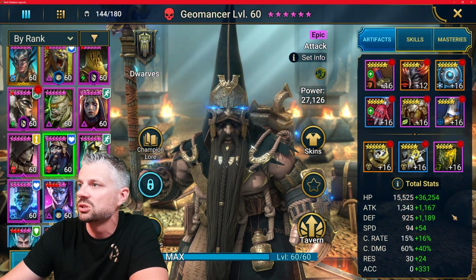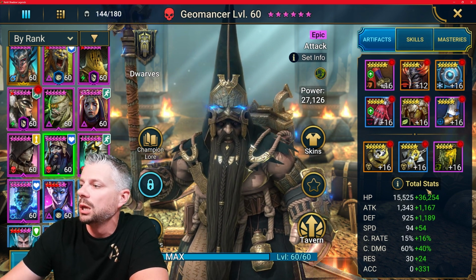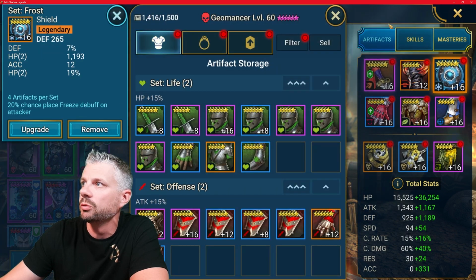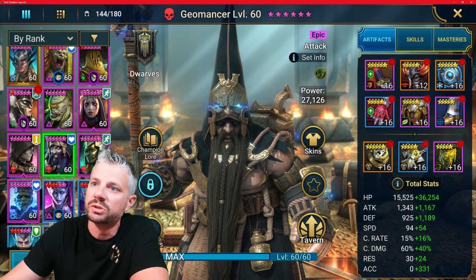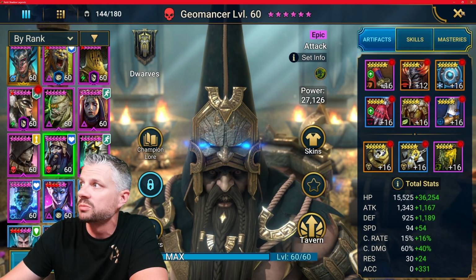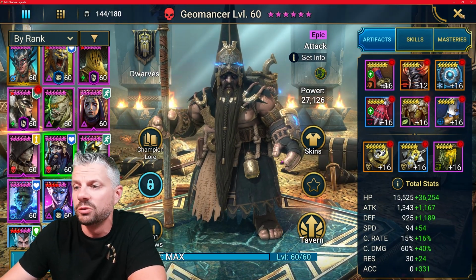Here's good old Geomancer. Very reasonable speed, 94 plus 54. And his crit rate also needs to go up. Pretty much everybody but Rathalos' crit rate needs to go up. But I was so concerned about making sure I was in the speed that I just don't have that much gear yet. I'm still early mid-game. So there we go. The Unkillable is up and running.